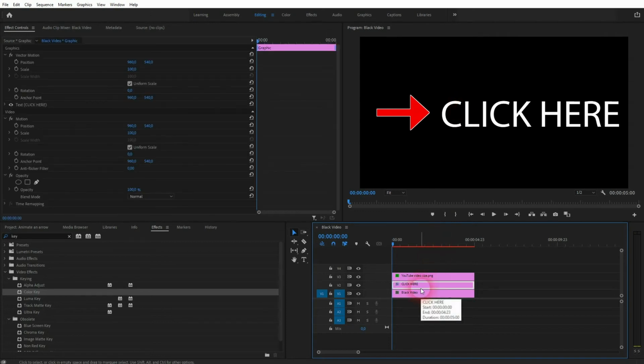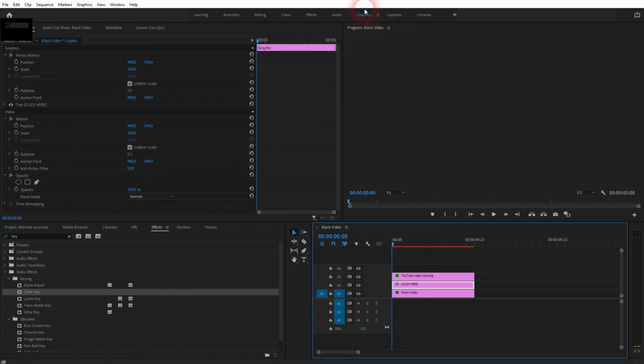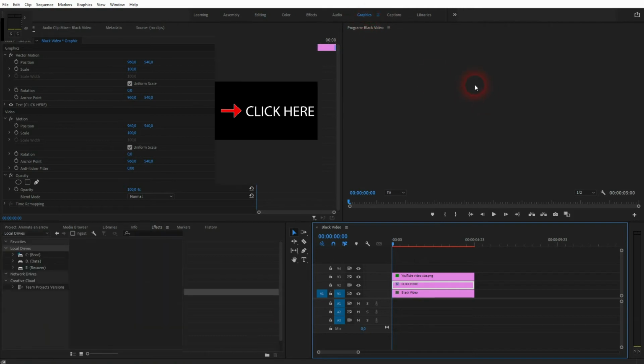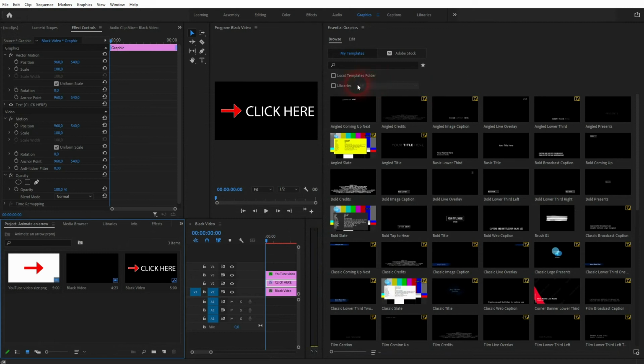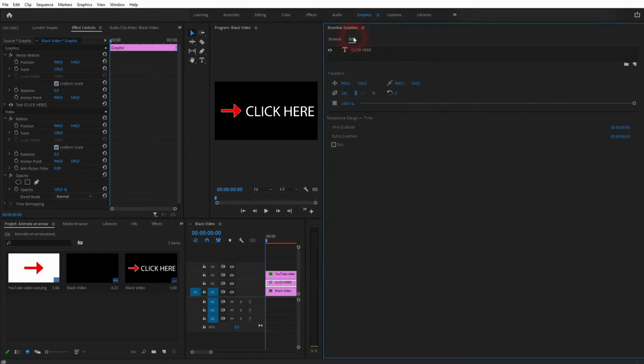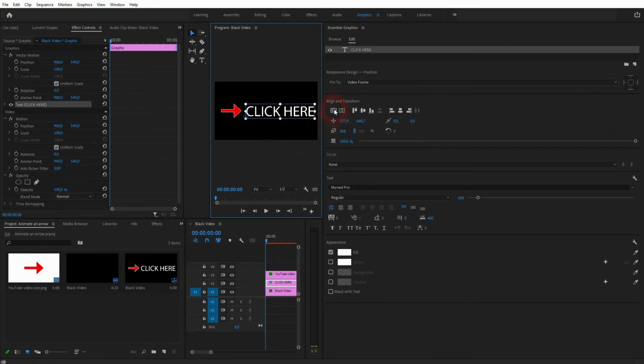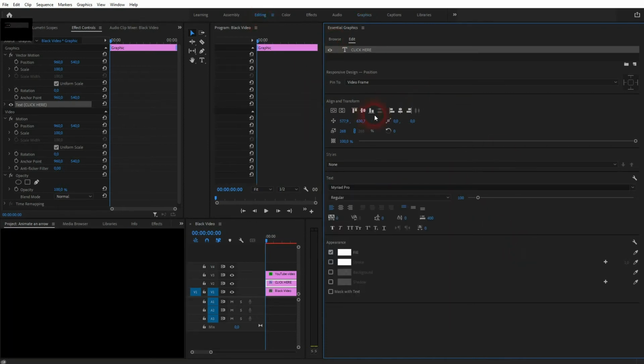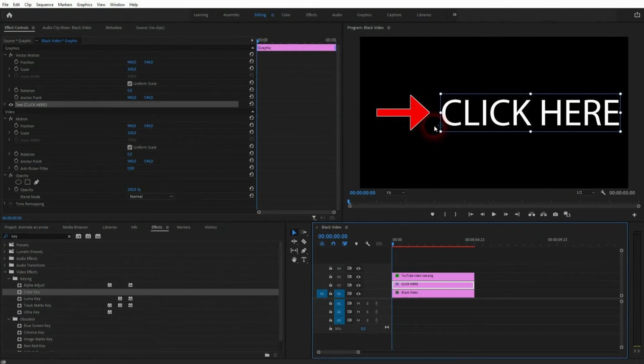You could also adjust your text under graphics, switch to edit. Just make sure to select it, and just click in the preview window like this. And let me align it to the center. And as I've said, you can pick a different font, different style, different color, whatever you want. I don't want to waste too much time on it, so I'll switch back to the editing layout.